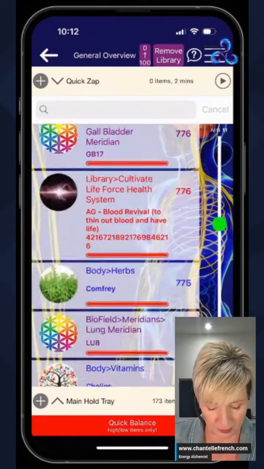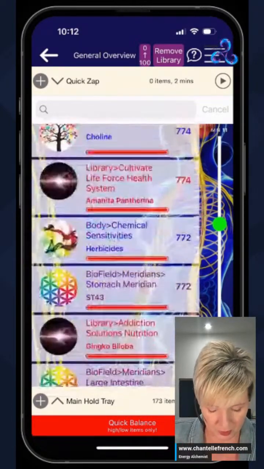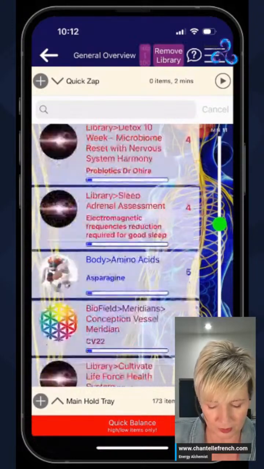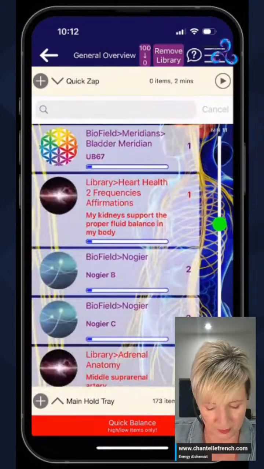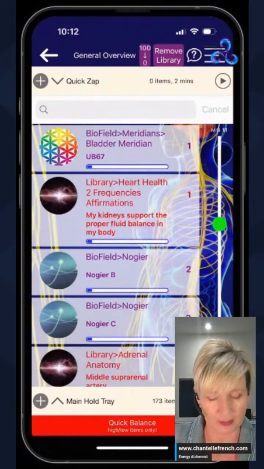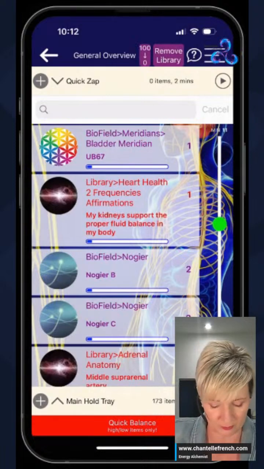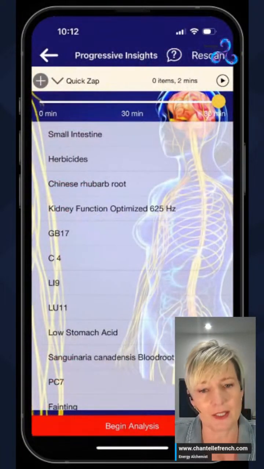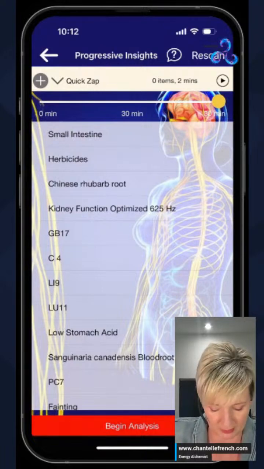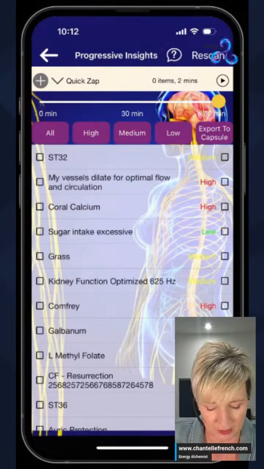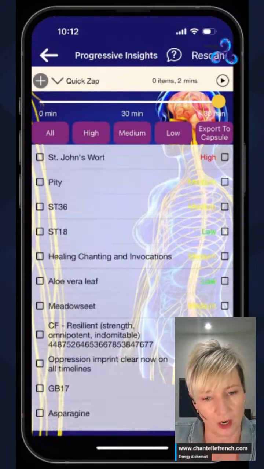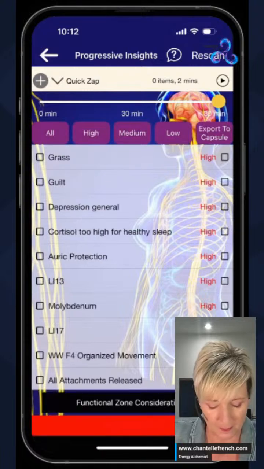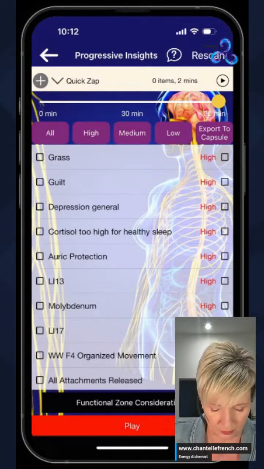Also, blood revival. This is one of my special ones. Also, what's at the bottom of it? The bladder, okay, and kidneys, okay, adrenals and bladder, all about energy. So I've added those in. So let's go to our main chart. So again, this is going to drill down again as we check into things. It's going to try and find the highs and lows of things. Okay, so, and then we've got all the highs.